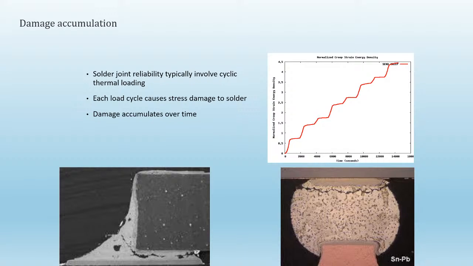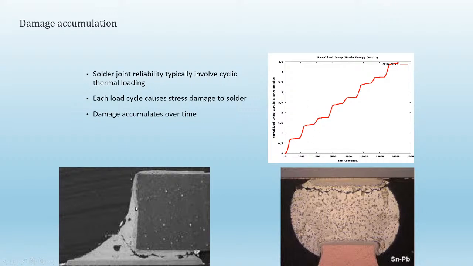In test cases, we typically accelerate the testing. In accelerated environmental test chambers, we would ramp the temperature up and down, -40 to +85 degrees, back and forth, to try to see how long it takes for the solder to fail. This type of solder simulation is valid for both in-use applications as well as accelerated life test applications. What you see is a simulation of a damage plot on a solder.